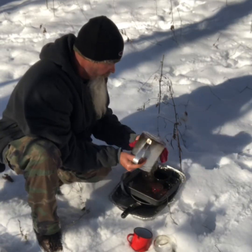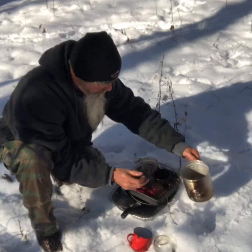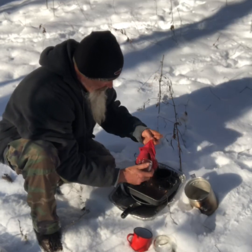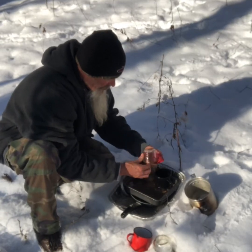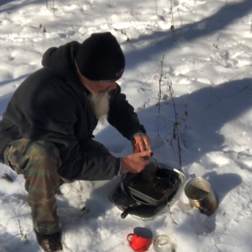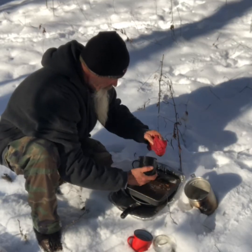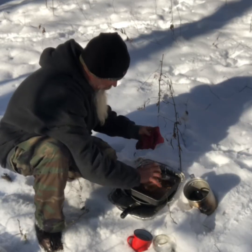If you have to drink snow melt water, which I have, when you melt it down and all that, it tastes horrible for some reason, just because of heating it up, I guess, and then letting it cool back down. It's like stale. So that Pedialyte always is helpful, or any kind of Kool-Aid mix or anything you can throw in there. Boy, this stuff's cold now. Gotta be done.